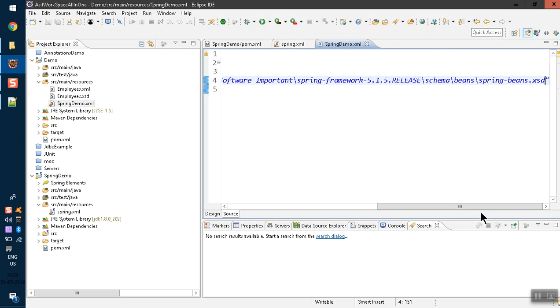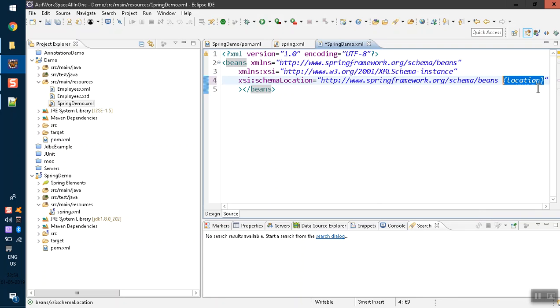But as I said, in real time we're not going to have the schema files on our local drive. So I'm going to press control space, go to the website and search for the name beans.